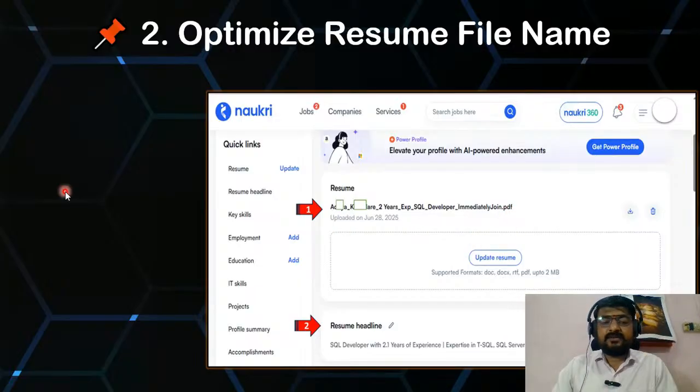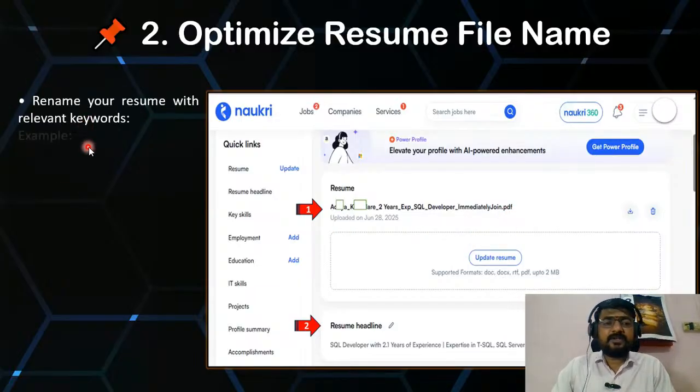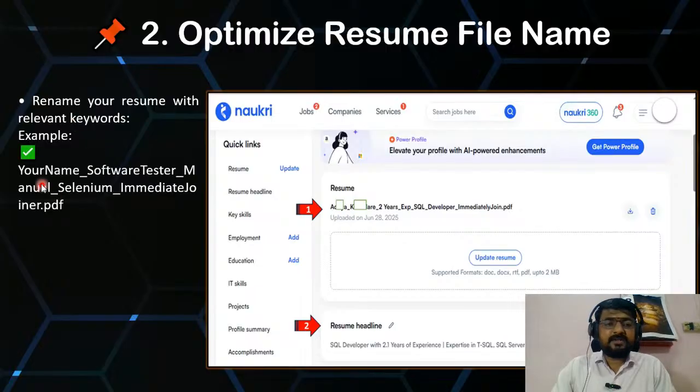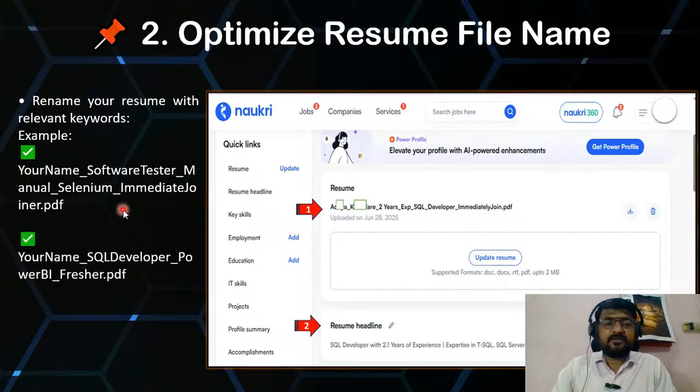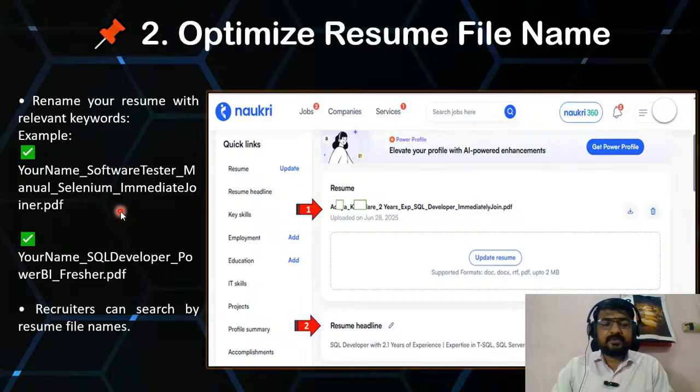So basically your resume should be relevant to the keywords. For example, I have mentioned your name, your role, and if you're an immediate joiner, you can mention that. A recruiter can search by the resume file name.